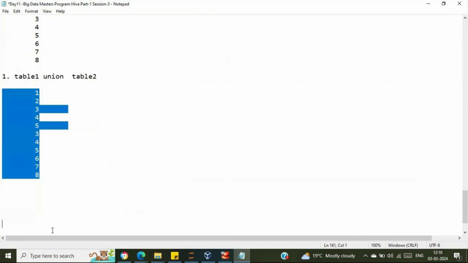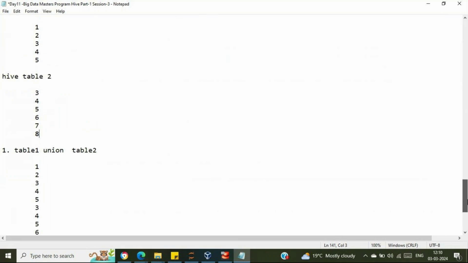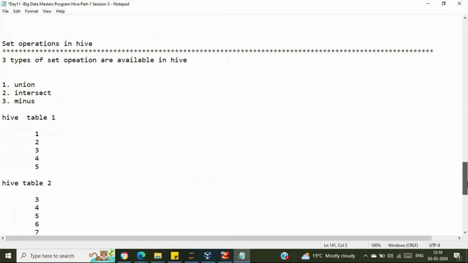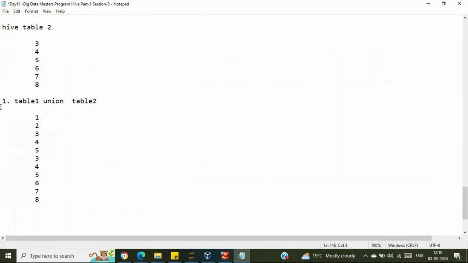So I will be getting all the records from both of these two tables. That is the union.